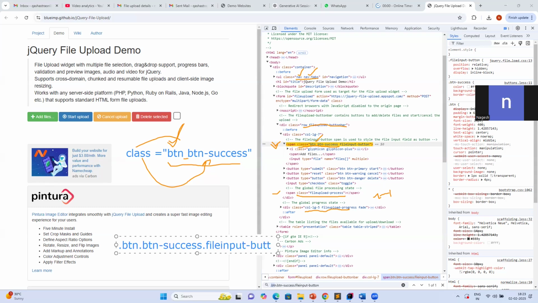Okay, so file input hyphen button. Okay, so again it is one another class. So there are three classes for this. This is the case where we have a dot followed by a dot. So file upload input hyphen also is one of the classes because it has two spaces within the three words. So this class. So that is the case.